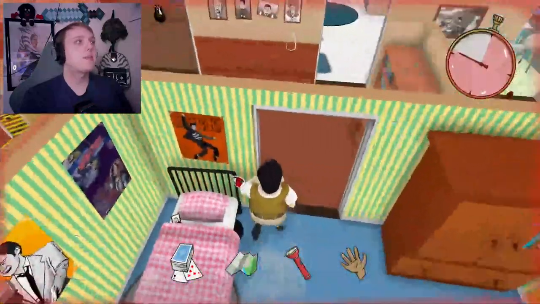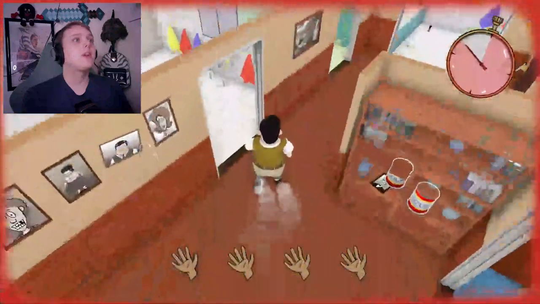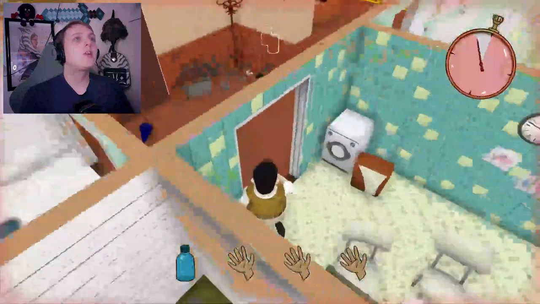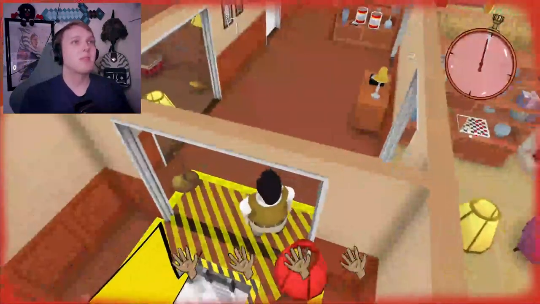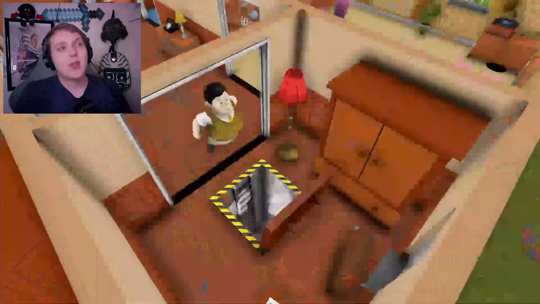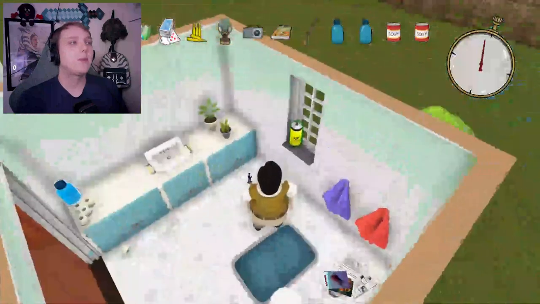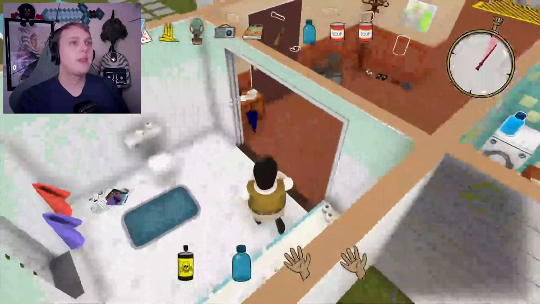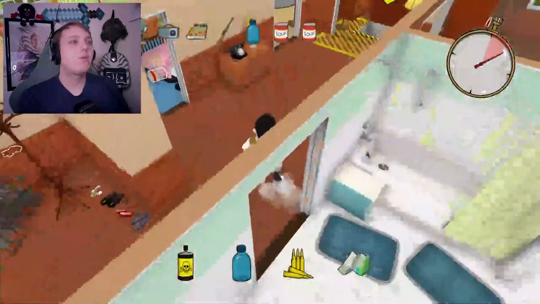Alright, so we need the gas mask, the radio, and one more water. There's the one water. Where's the gas mask and the radio? Dang it. It's so much stuff, guys. There, okay, there's bug spray. Water, ammunition, map. Good, we're good to go.